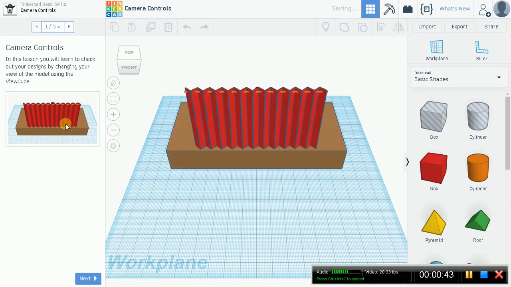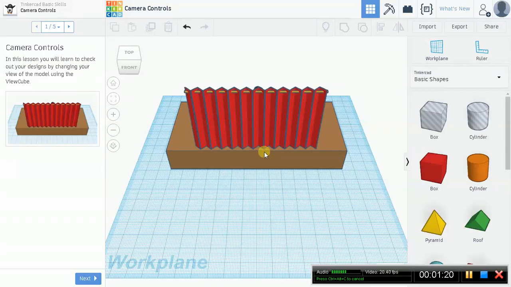Alright, cool. So now we're in our second TinkerCAD basic modules, and in this lesson we are going to be learning camera controls. Remember, in the previous lesson, you learned how to manipulate objects on the work plane. Now we're going to be learning how to look around your work plane. Before, all you did was take the work plane from its original viewpoint and move an object around. That doesn't require you to change any of your views.